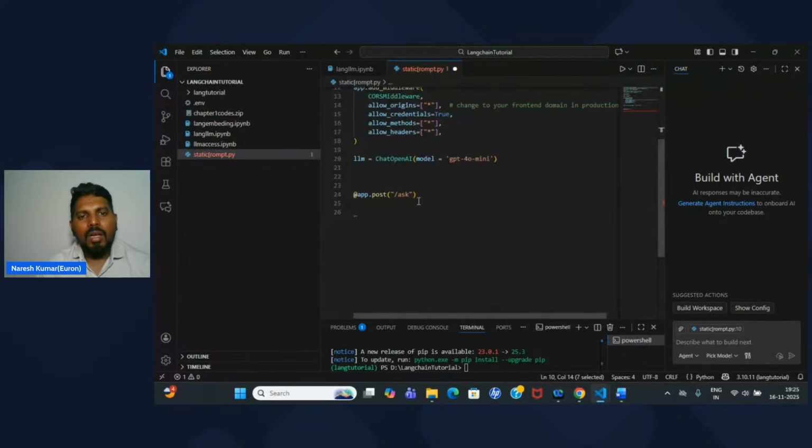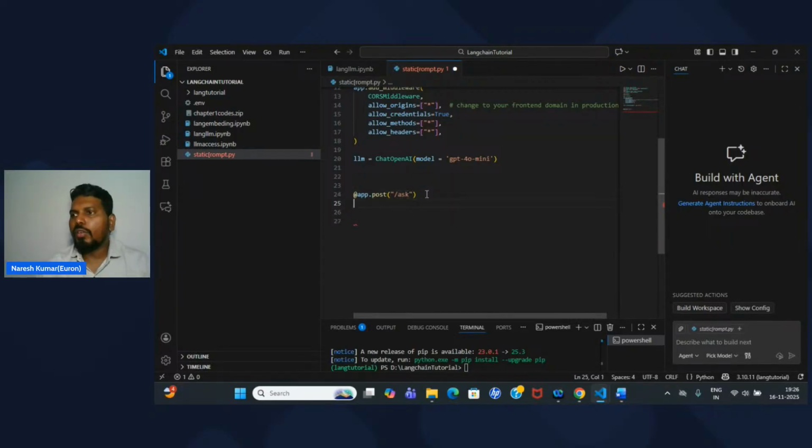After that, I have passed my endpoint URL, slash ask. Correct. So this is completely optional. You can pass whatever you want. So in my case, I am passing ask. You can pass anything like slash ask model or slash model, however you feel comfortable, you can pass that name as well. Right.